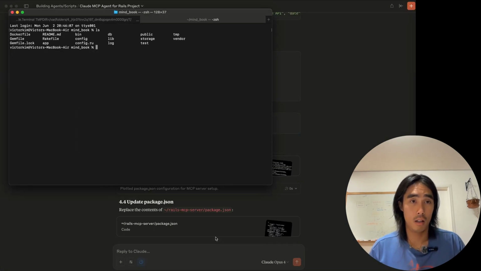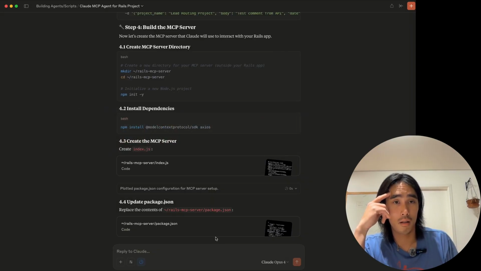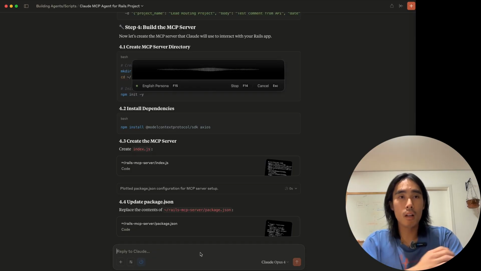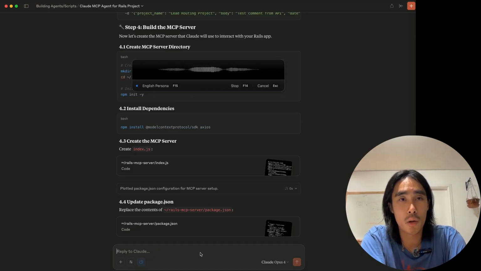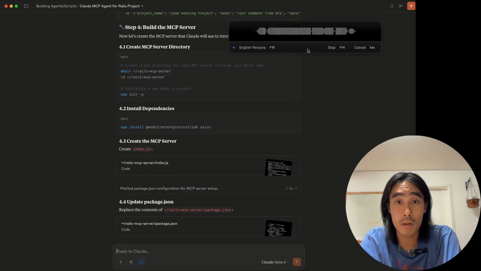So I guess I'll just, okay. I wonder if I should create a repository. Yeah, I'll need to ask this question. On your step 4.1, create MCP server directory outside of my Rails app, right?